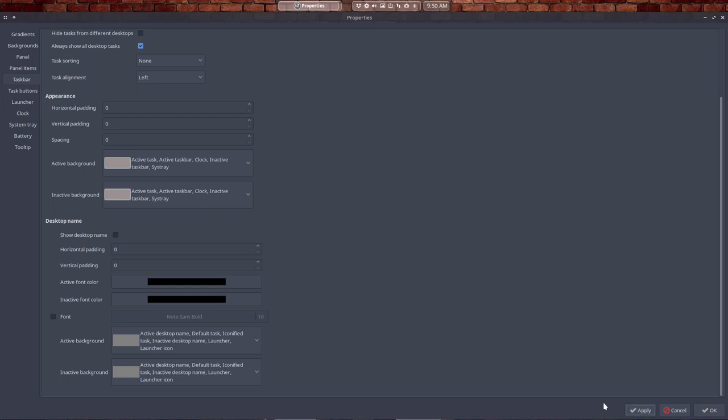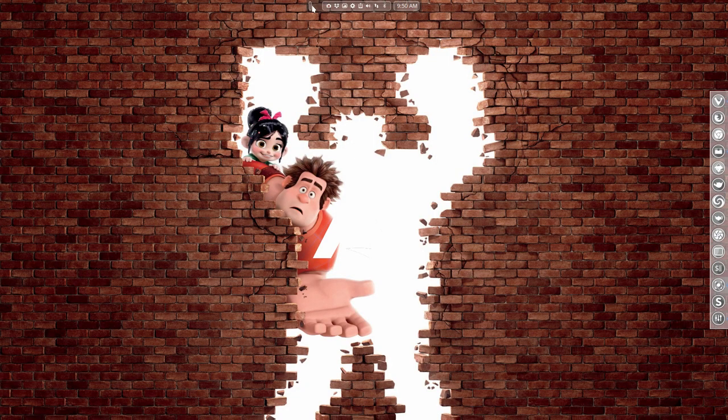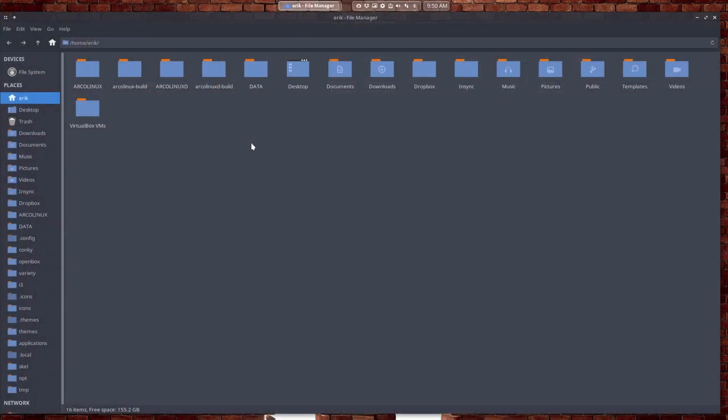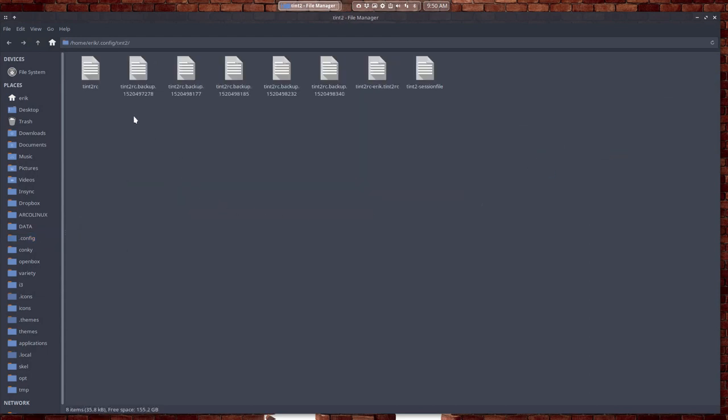Let's assume this is okay. I'm going to fix this on my own, see what it is, but let's assume this is okay. All right, what you do, you have this little thing here that's still there. Maybe that's the issue. Anyway, right mouse click, file manager, Control H, .config, tint2, here. So we've done a lot of work, all this can go. This is one from the other tutorial. So these are all backups.